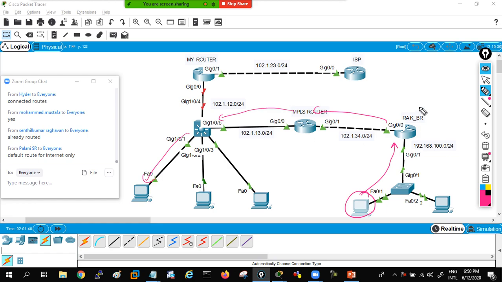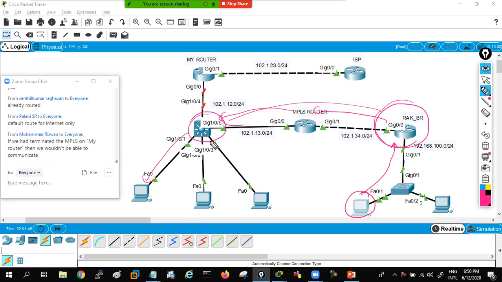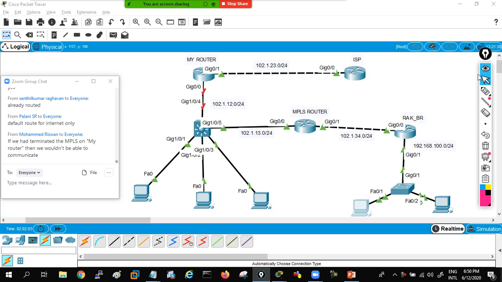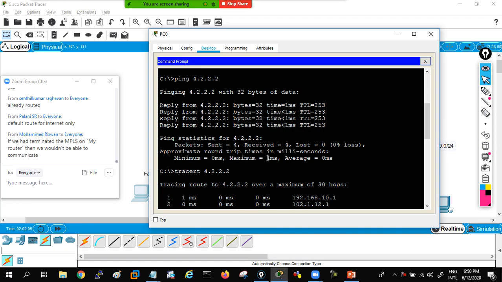So the guy who is sitting here in the branch will call the head office. He will tell, boss, we lost the internet connection. Can you please check from there? Are you able to access the internet? At least he will say, I have reachability up to you, I can come up to the head office, but I don't have an internet connection. Then the guy in the head office will say, let me wait, let me check whether I can access the internet or not. Let's go and see.